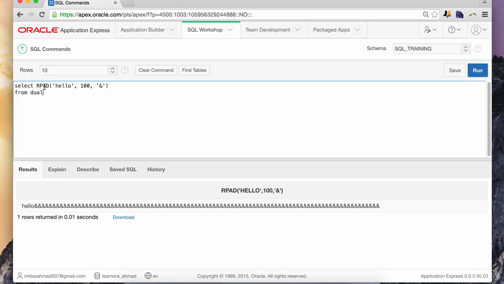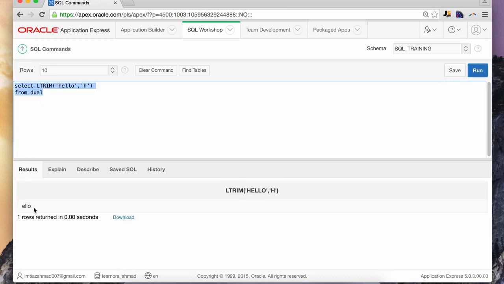So if I do an LTRIM, I would change this function call to LTRIM, and it only has 2 arguments. The first argument is the data that we want trimmed, and the second argument is the character that we want to trim. So I put an H there. This is going to trim from the left this particular character H. Highlight this and hit run, and notice that we're just left with ELLO.